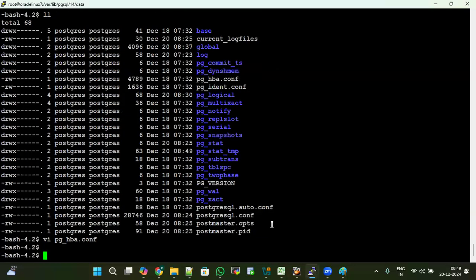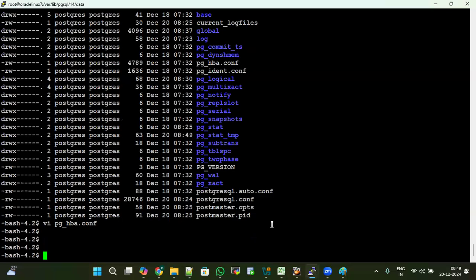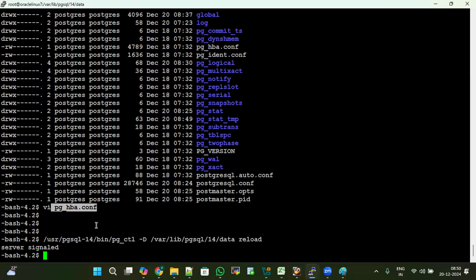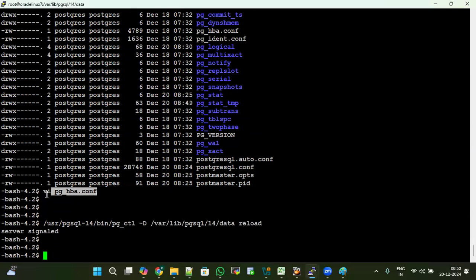If you make any changes on this file, you have to reload the services. We'll see what the meaning of reload is and what the meaning of restart is. If you restart, the database will be down. If you reload, the database never goes down. There is a background process that rereads the configuration file without impacting connections. So if you change this file, you can reload the services. How to reload? Just the same as we use pg_ctl. Yeah, just reload. That's it. Without reload, it won't affect the values.